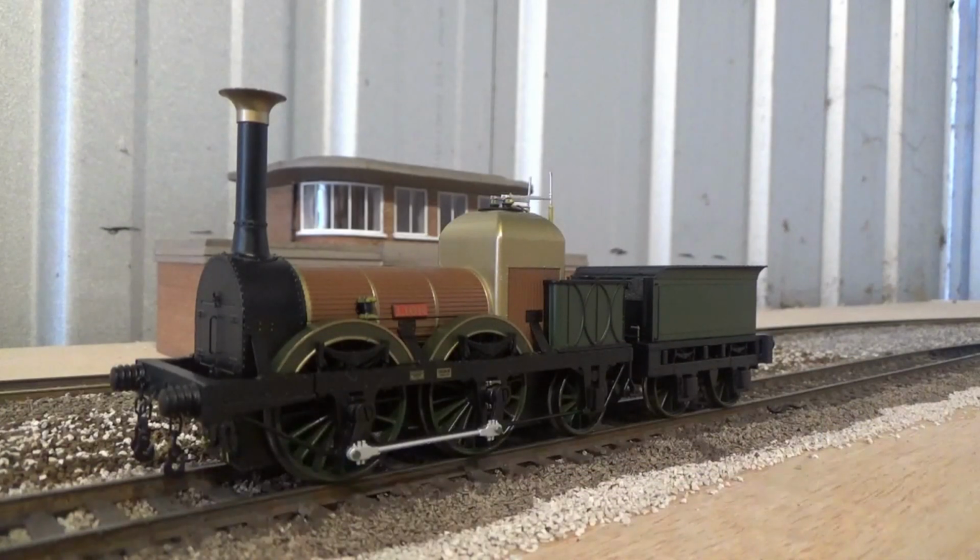So here we have Lion out of the box and down on the layout. As you would expect me at this point to say, there isn't any quality control issues with this model. It's in absolutely immaculate and mint condition. It's in the superb factory finish that you expect it to be in and want it to be in when you buy it. There wasn't any damage done to the model, no bits that had fell off, that had to be glued back on again, etc. Because this model cost me 152 quid, so you want it to be in mint condition basically. There shouldn't be anything wrong with it when it gets to you.